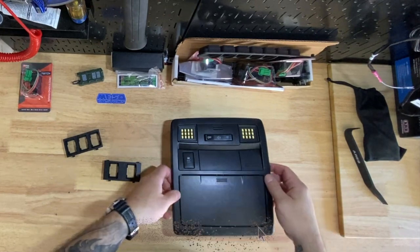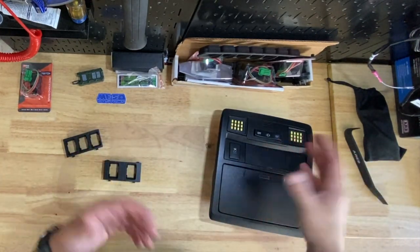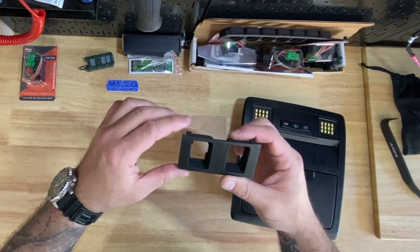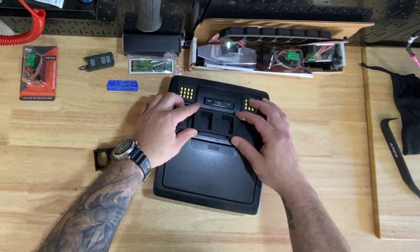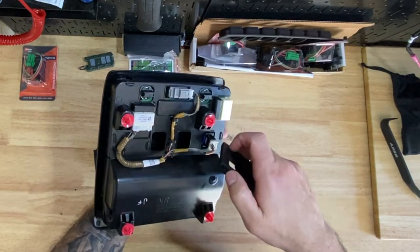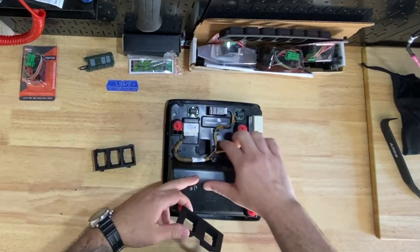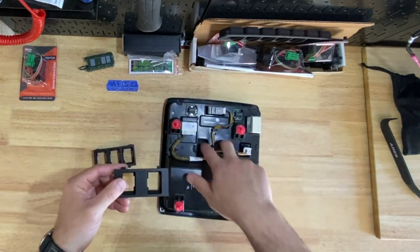Here we are on the bench. I already have the overhead console kind of out because it's just way easier — there's a lot of stuff to do when it's out. These are both of the switch panels. Here is the two-piece; it should fit right in place, and on the back there's a spot for two switches. The good part about the two-switch is that the rear back here doesn't really need any modifications — the switches will fit right in.